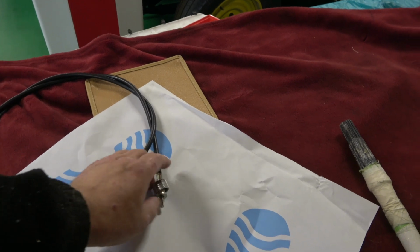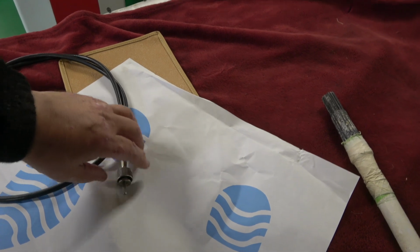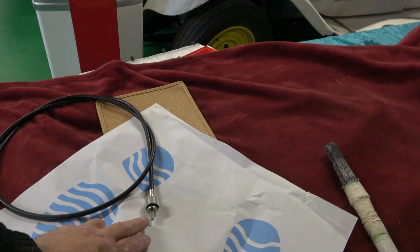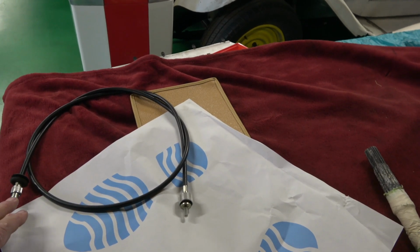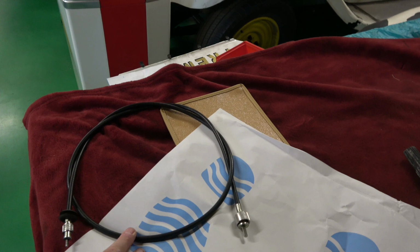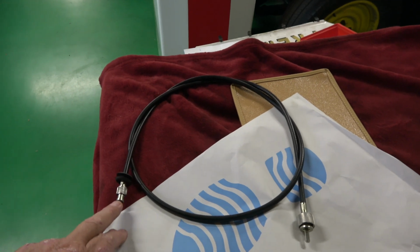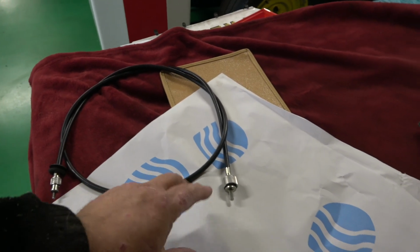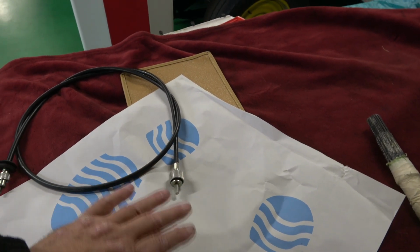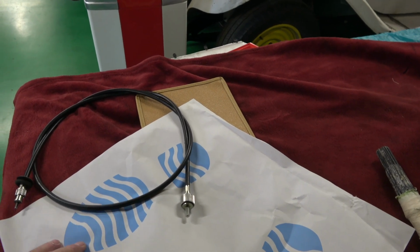I think what's happened is, again, I'm only surmising this, but I think what they've done is in the drive from the gearbox tail shaft, they've made it so that you can use the original speedo cable, because that drive there and the drive in the speedo is the same size as that one. So probably what they've done is they put a gear wheel in it which has got the same drive, and this is for another type, because obviously the Trimac T5 you can use in many different variations, many different cars, and so on and so forth.